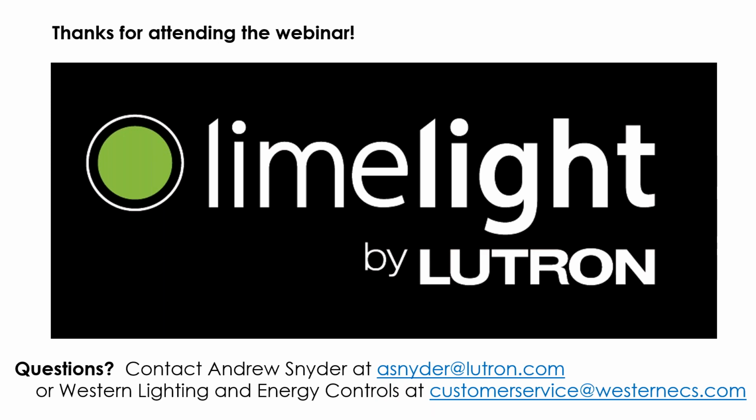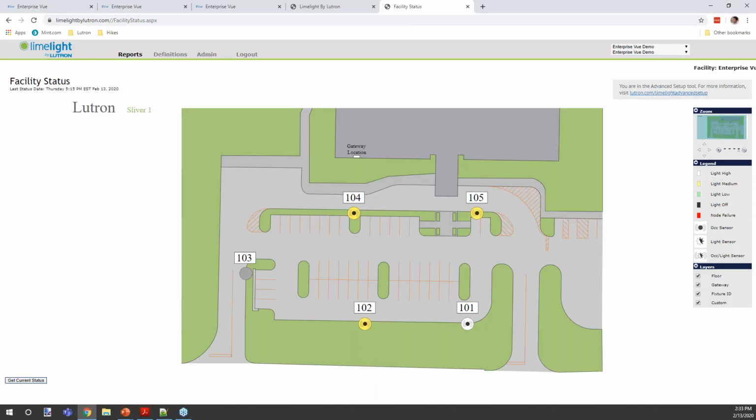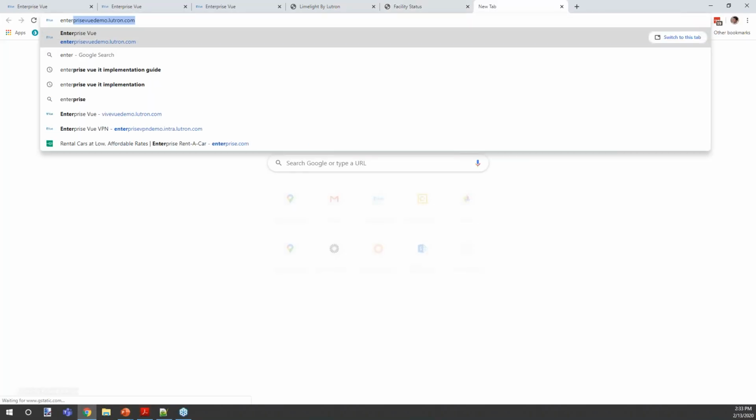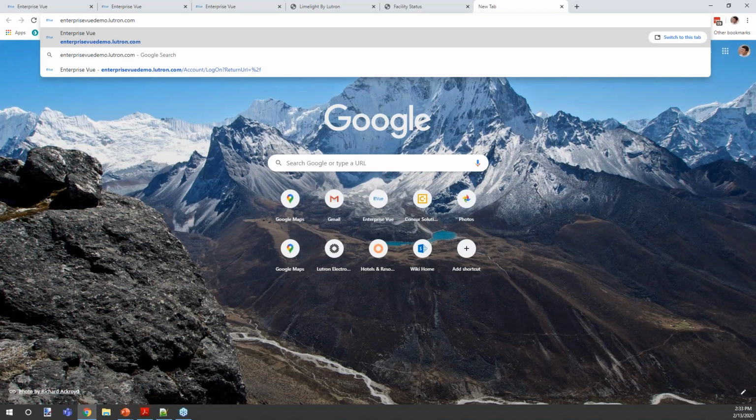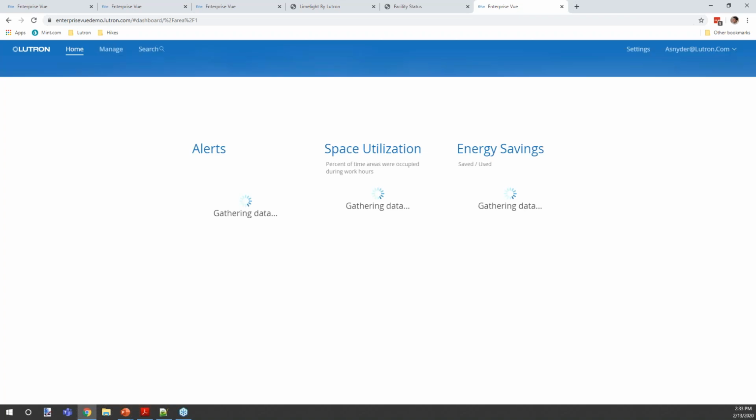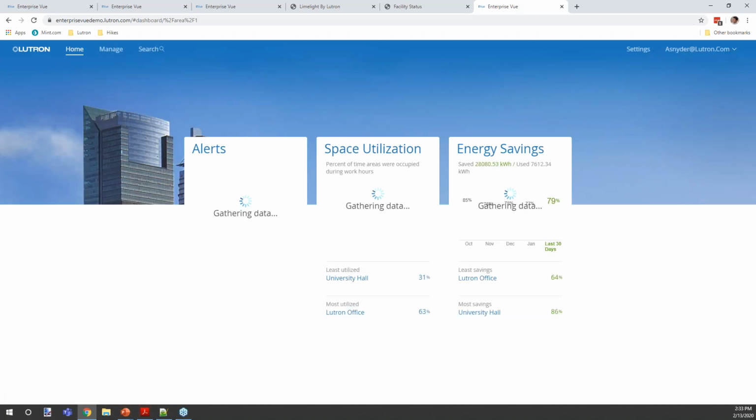So almost always people will assign some kind of an intelligent name to access it. Yes, you can assign a name, which I think is where the question is coming from. Just as an example, you'll see that in our demo instance, we've assigned a name of enterpriseviewdemo.lutron.com. So you can assign an easy to remember name to your View instance.